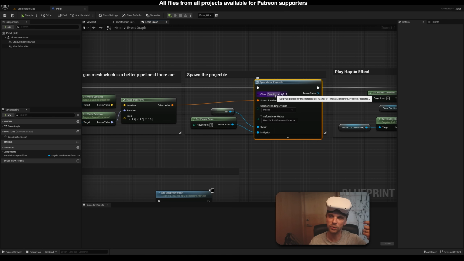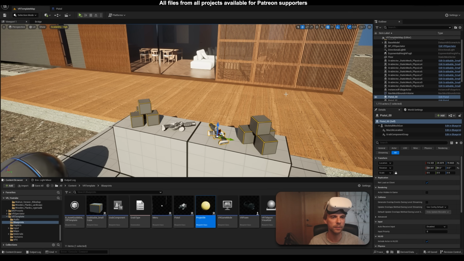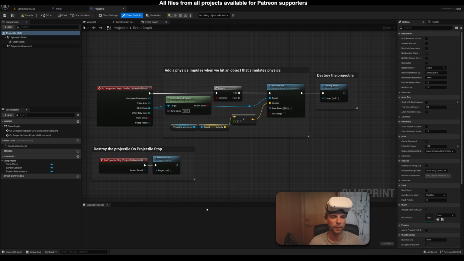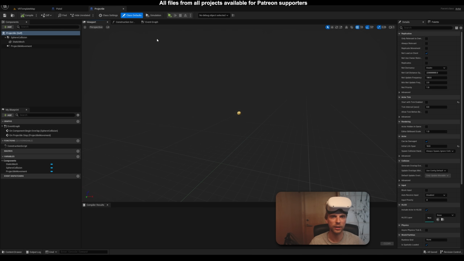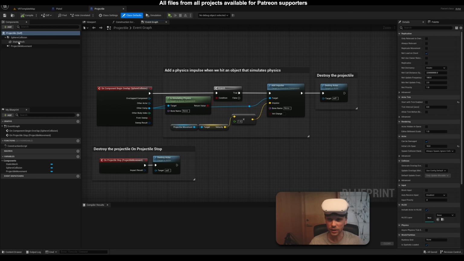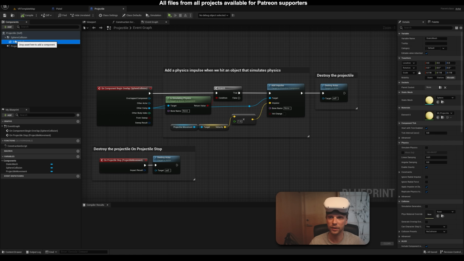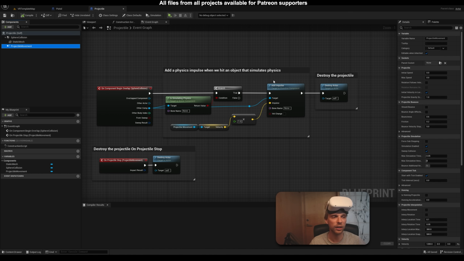So it's basically every time you press the button, it spawns this actor of this class. I'm going to click on this browse icon right here, and it immediately shows where that actor is located in our content browser. As per usual, I will double click on it, and here I can change anything I want about the projectile. Looking at what we have here, we have sphere collision, that's perfect. We have static mesh, great. And we have projectile movement.